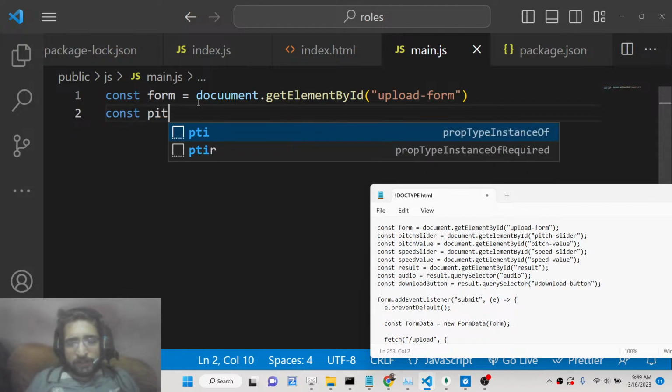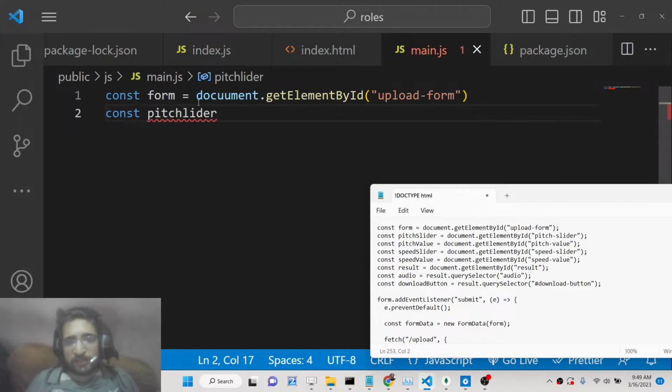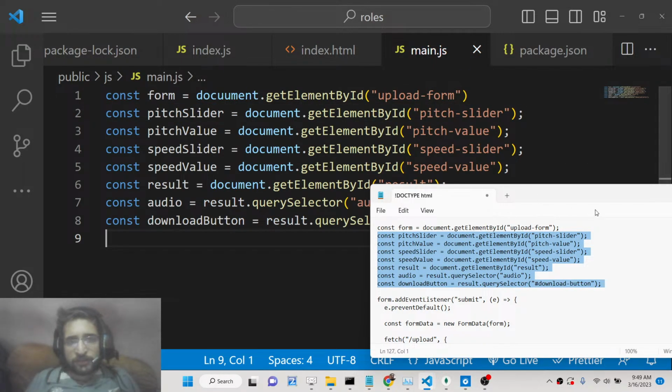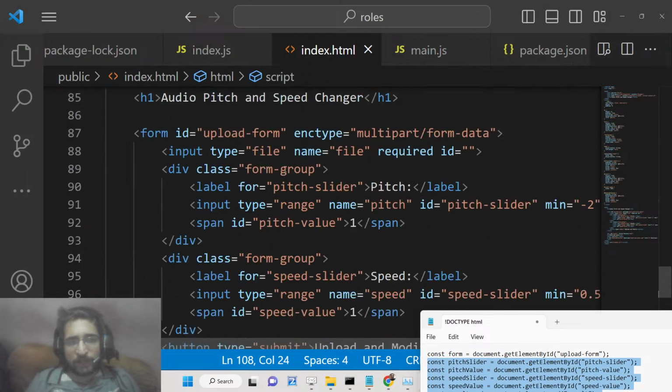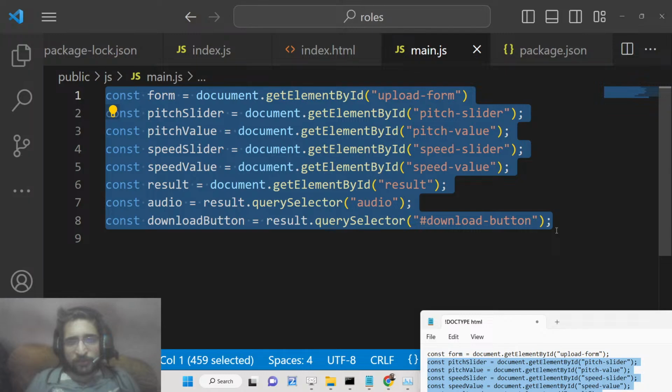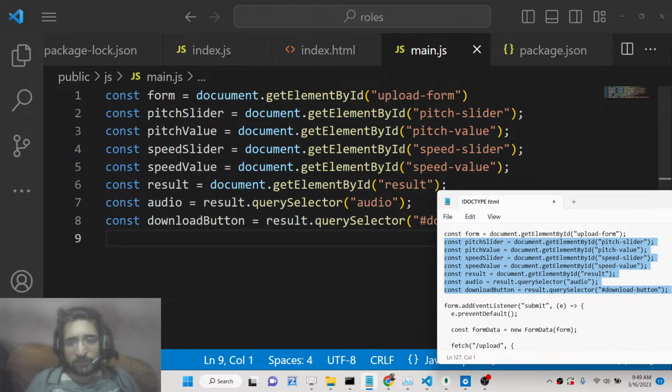And similarly, we can get the pitch slider. Let me just paste it. You can see we are getting the references of all the elements inside the HTML DOM. We have given all these elements an ID here, upload form, pitch slider. So we are using this concept and getting all the references.